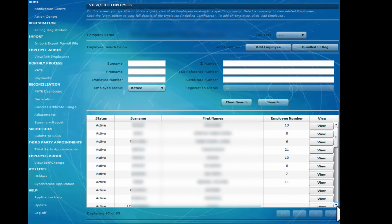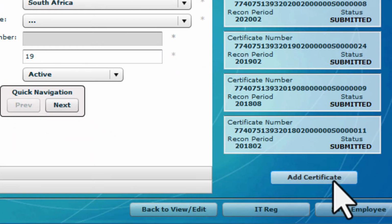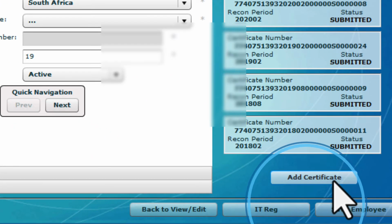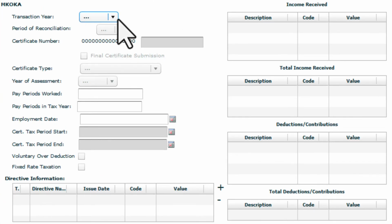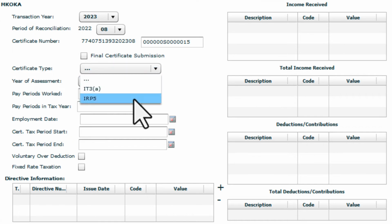From the employee list, select the one you need by clicking the View button next to their name. Then click the Add Certificate button. Select the transaction year and the period of reconciliation. For the certificate type, choose RP5.